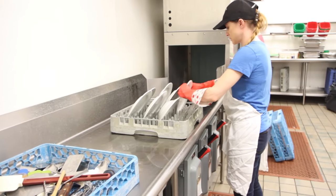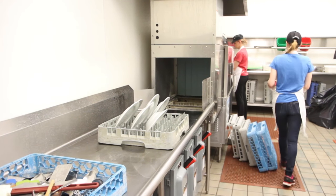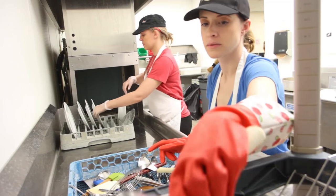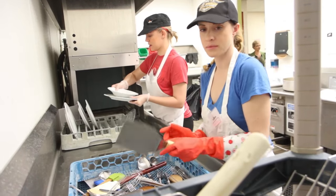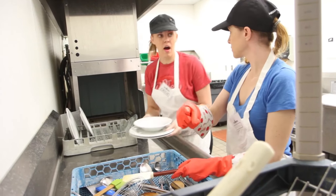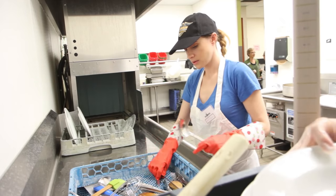When the dishes come out of the dryer, check to be sure they are actually clean. If not, send them back to rinse, scrub, and rewash. Be careful. Dishes will be very hot. Shake off excess water and move the clean dishes to the drying rack to air dry. Never let clean dishes touch the metal counter between the dish machine and the dryer racks. And never dry clean dishes by hand. They can be put away damp.